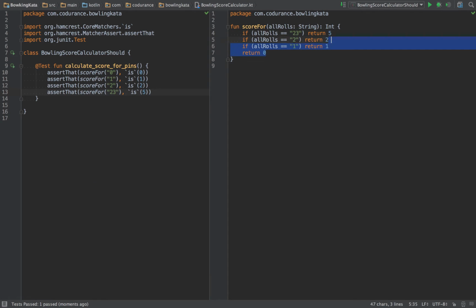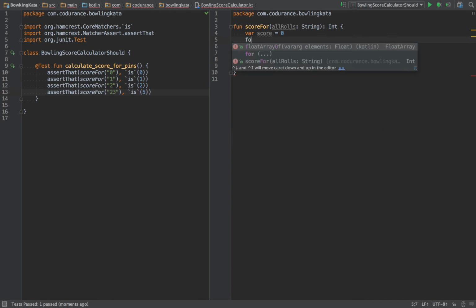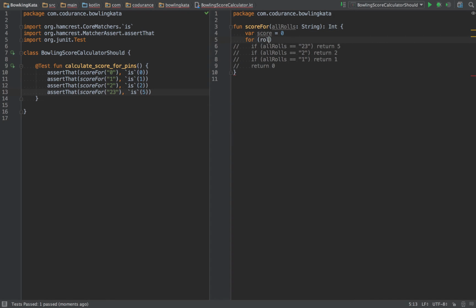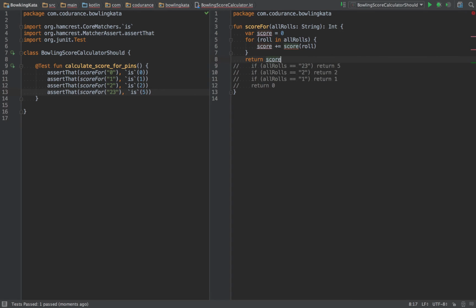And for now, I think we can try to refactor this and create an algorithm. So you could say, for each roll in the list, if we calculate the score and accumulate it, the result should be the same as previously.